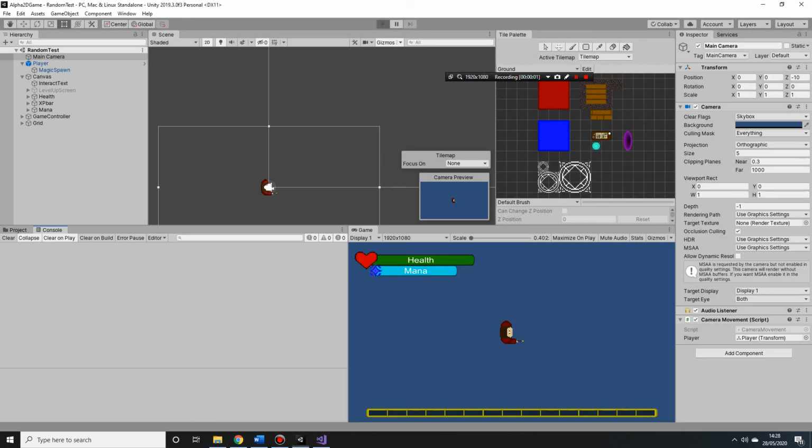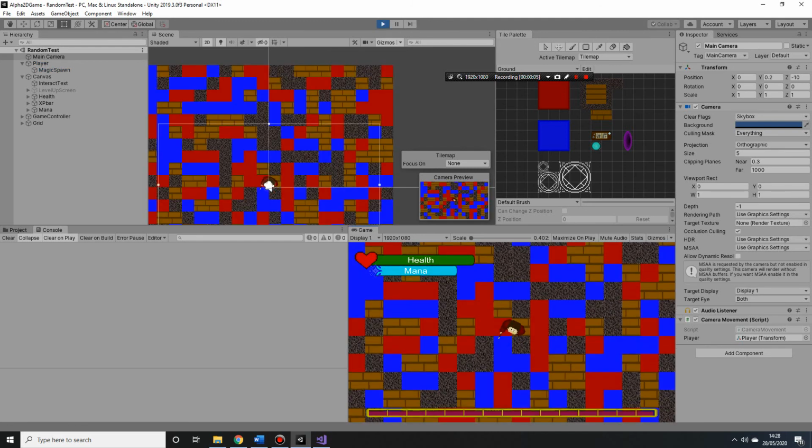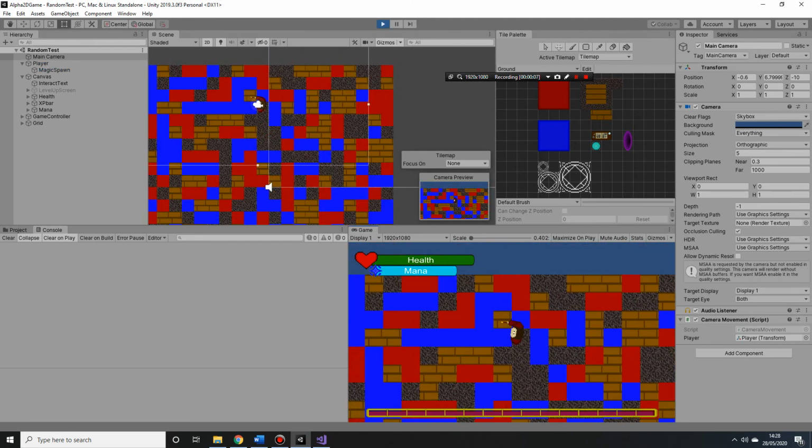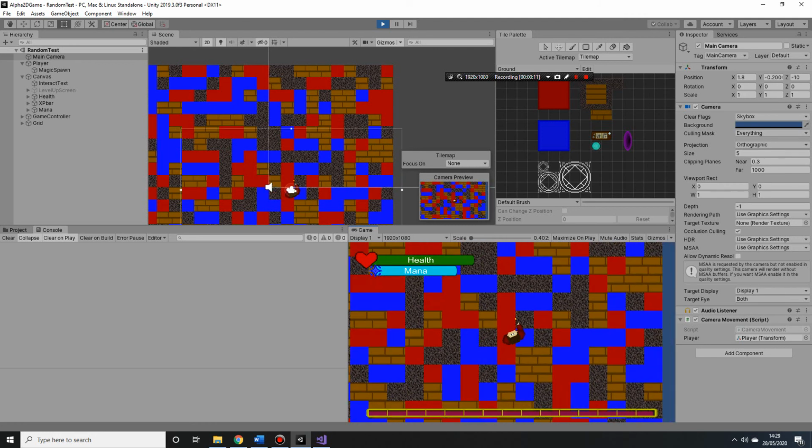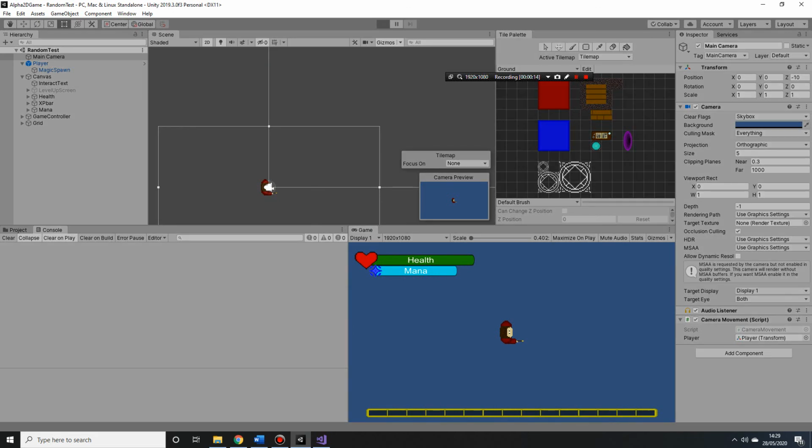So I next imported the player in, as well as increased the area for which the tiles were to be randomly produced. This was to see if I could actually have my player explore a random area. Now at the moment the walls textured in the background aren't interactable, but that's because I was just using them as placeholders to see if I could get this to work, which I did.